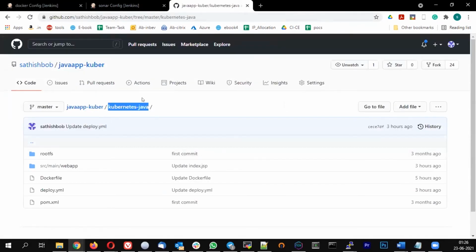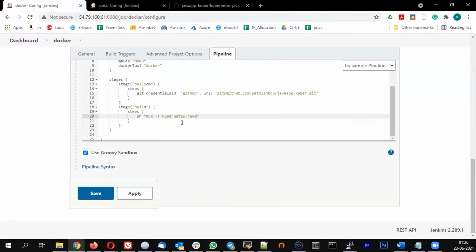So I'm going to provide -f, and then the Maven target is clean install. And next is stage build Docker image.